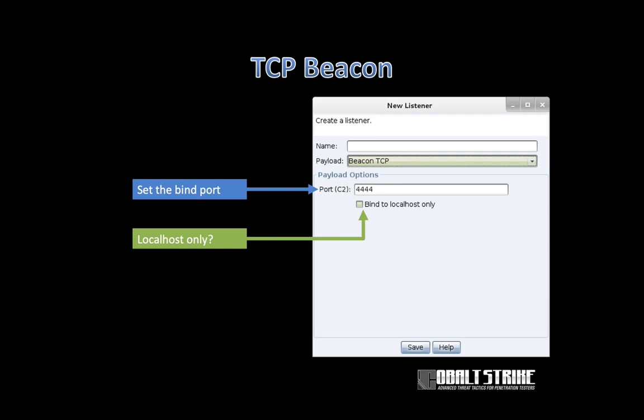When you stand up a TCP listener, or really you're configuring the payload, you get to choose the bind port, and you get to choose whether or not the payload should always bind to localhost only. The localhost only option is really useful if you're planning to use the TCP beacon for localhost pivoting, so for privilege escalation or moving to another context on the system.